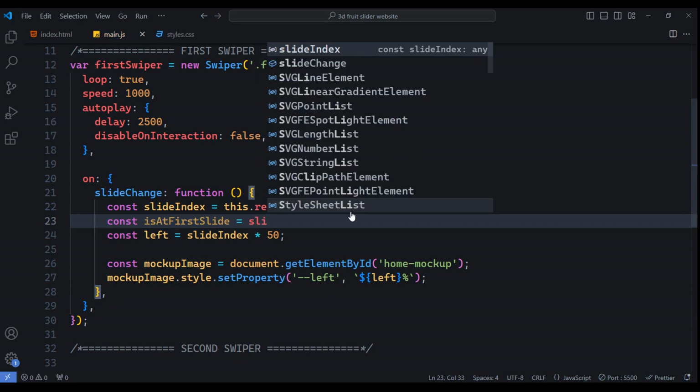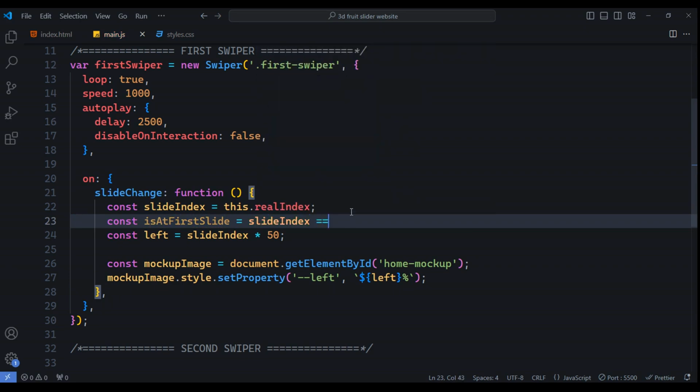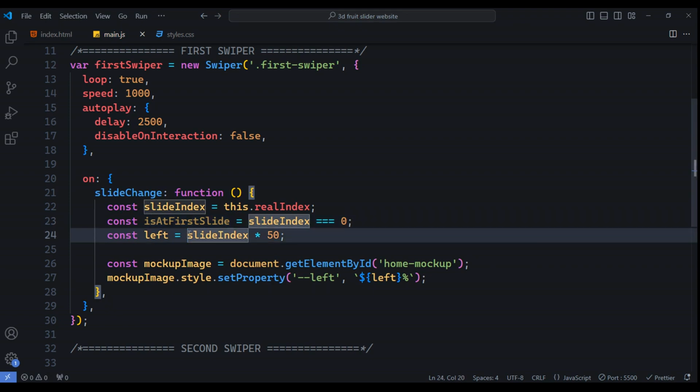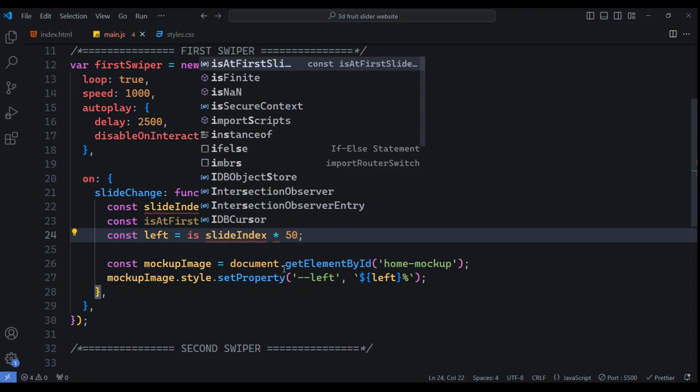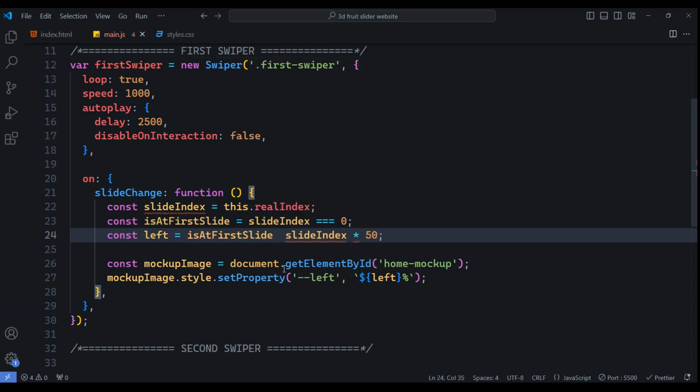Here, we will check if the slide index is 0. If it's true, we will set the left value to 0.25, otherwise we will multiply the slide index by 50.